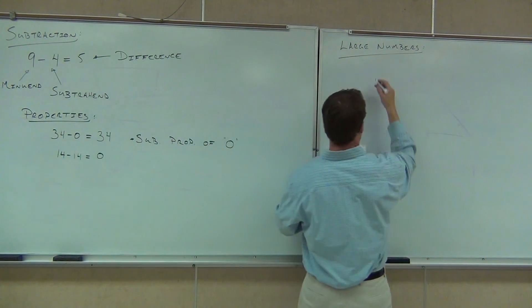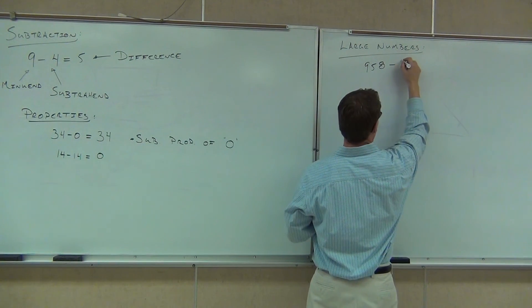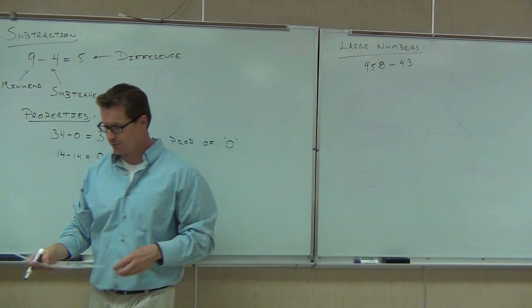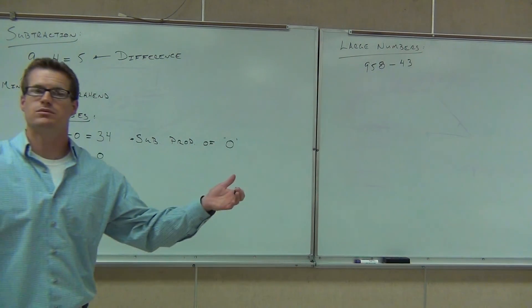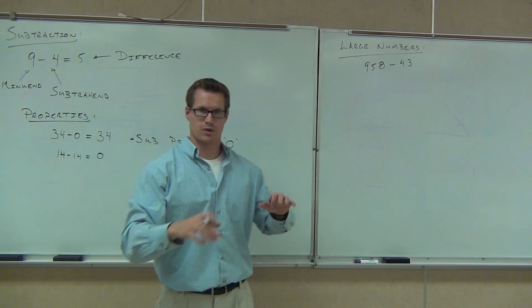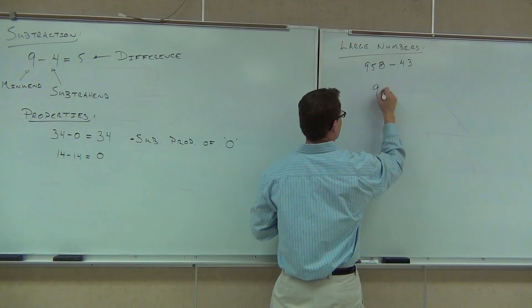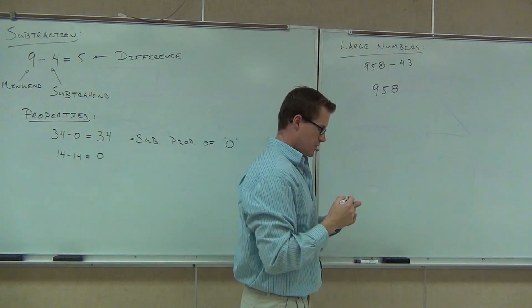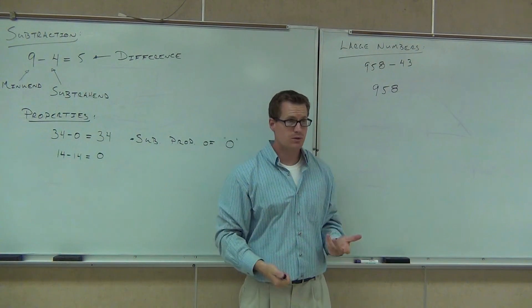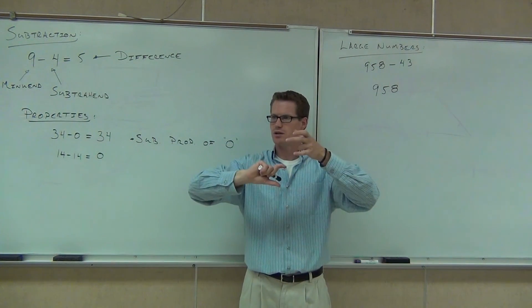For instance, I give you 958, and I subtract off of that, 43. All right. You tell me what to do. Just like addition. Exactly right. We're going to line these things up by place value like we did before. So we'll have our 958. Now, here's an interesting thing. Does it matter which number is on top for subtraction? Yes. Absolutely, it does. Yeah, it's different than addition. Addition was commutative. Remember, you can switch it.